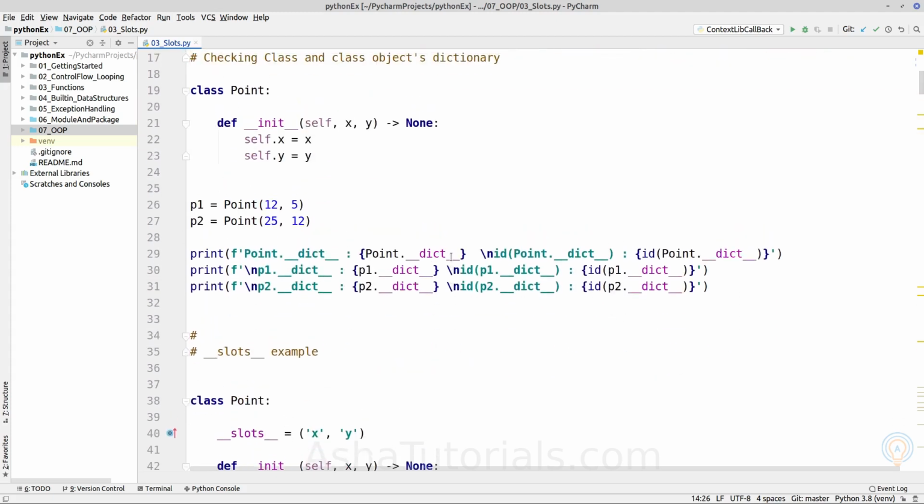So let's check the default implementation which uses the dictionary attribute for the object of a class. Here the point class is defined and we have created two objects, and we will examine the dictionary attribute of the class and its object.